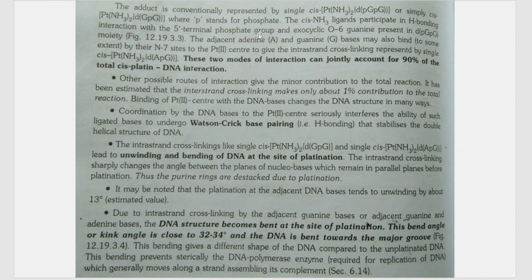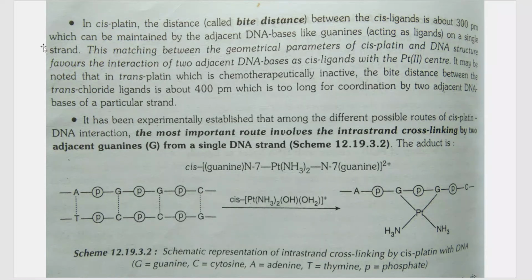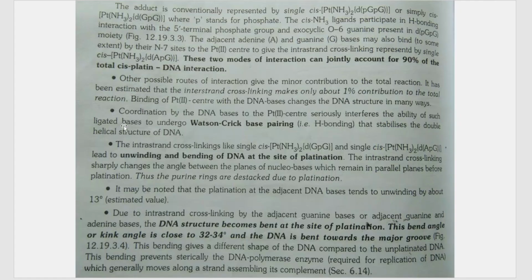One more method of interaction, that is adjacent adenine and guanine base may also bind with the platinum site. So here we are binding only to two guanine bases. Adjacent adenine and guanine same way, this platinum will be over here. This adjacent adenine and guanine they bind, okay, instead of binding to two guanine. That type of interaction is same like how this is. The only difference is in the first, two guanines are binding. Here adenine and guanine is binding. So these two are the most common types of interaction.